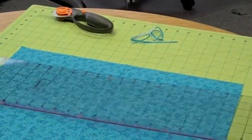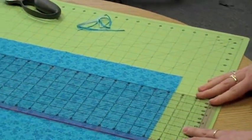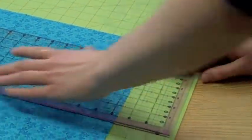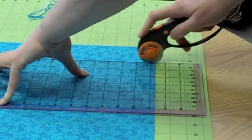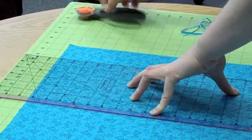The size that we're going to make the cornerstones is 2.5 inches. By the time you're done sewing and have the quilt together, they'll shrink down to 2 inches, so you're having a quarter of an inch on each side for seam allowance. So this is measured at 2.5. Be careful to add enough pressure and then cut it like so.